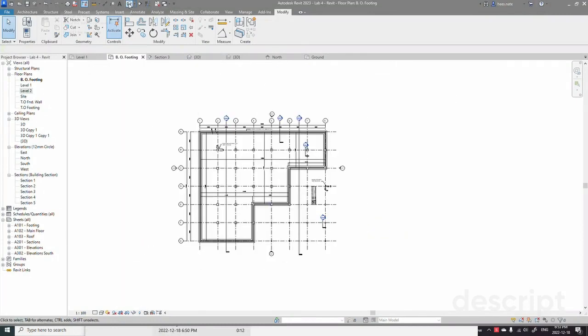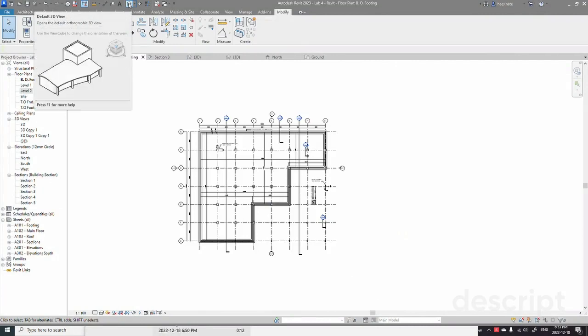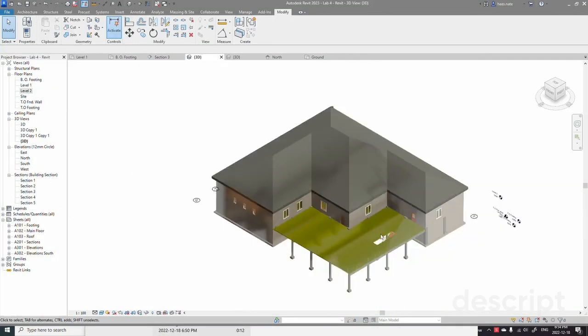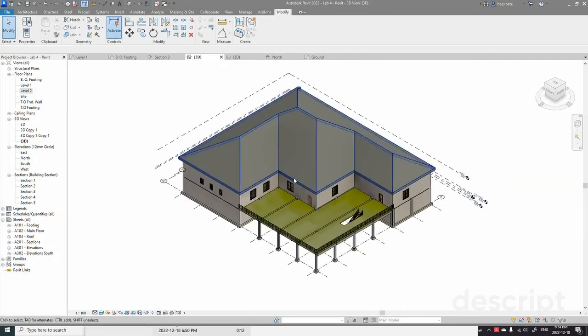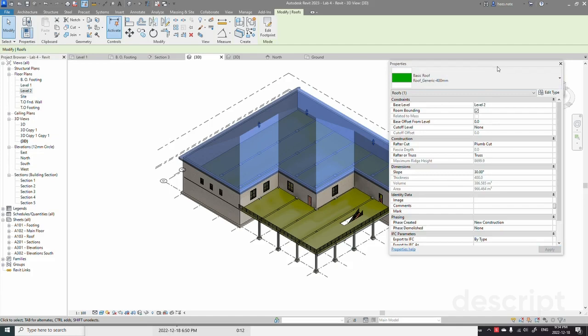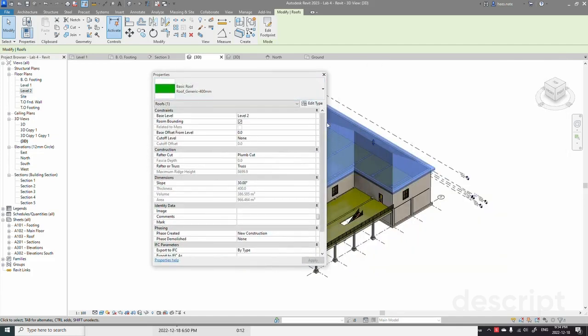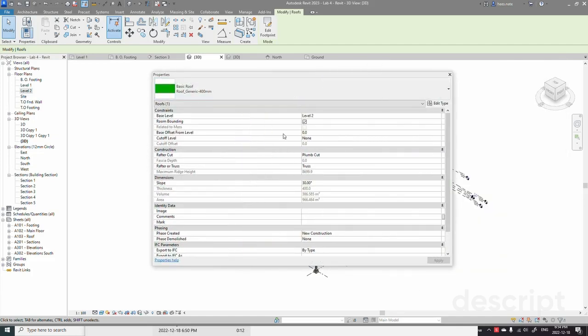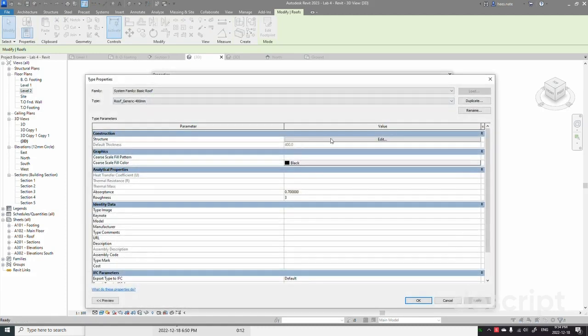So we have this model here, and we'll look at it this way. We can see that each part of this building has a different type of material. What we can do is click on that and open up our properties, and you'll see that it has all these different properties about it, essentially. But one cool thing that we can do is click on Edit Type, and we can change a lot about it.